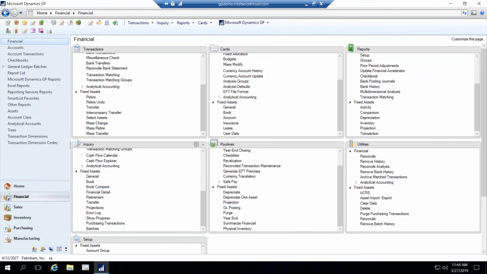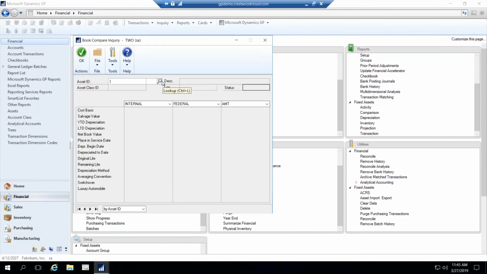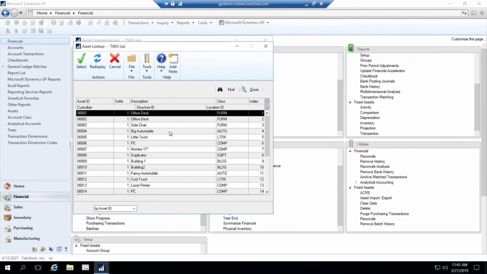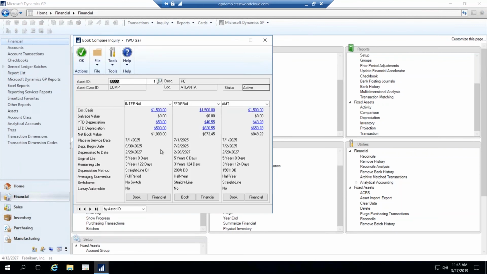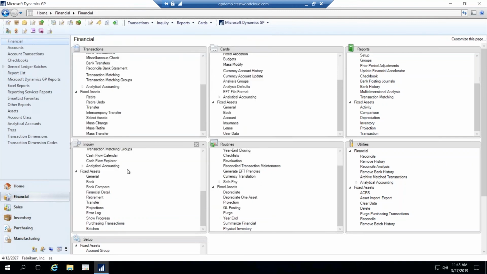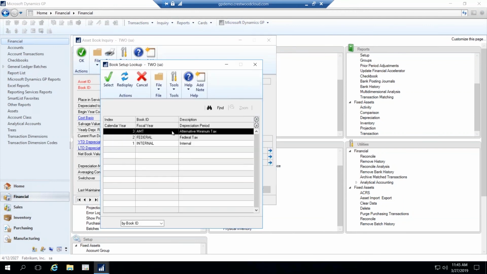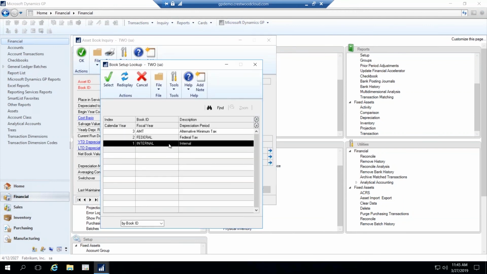I could do a book comparison. So that's kind of nice. If I take my PC, there's the difference in depreciation based on the books. And then, of course, I have my regular book, which is the same thing we were looking at in cards.